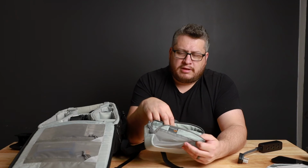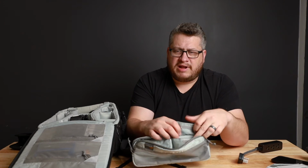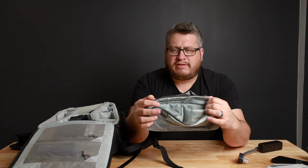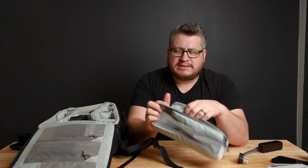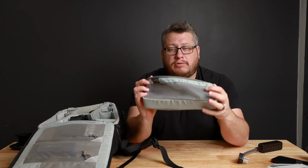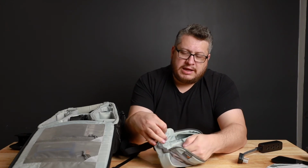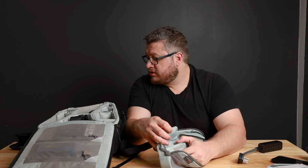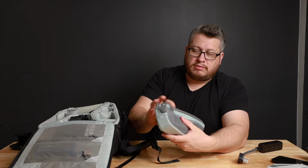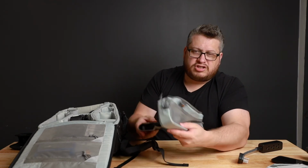But this comes with some little Velcro pouches that are hard mounted in there. You can't take them out. So again, half the value of this little cube is taken away if that doesn't meet your storage needs. It won't hold as much as you think it'll hold, and they're even a little padded. But do you really need to pad your chargers? If I wanted to throw this in here, it pretty much fills it up, and this should hold so much more stuff.